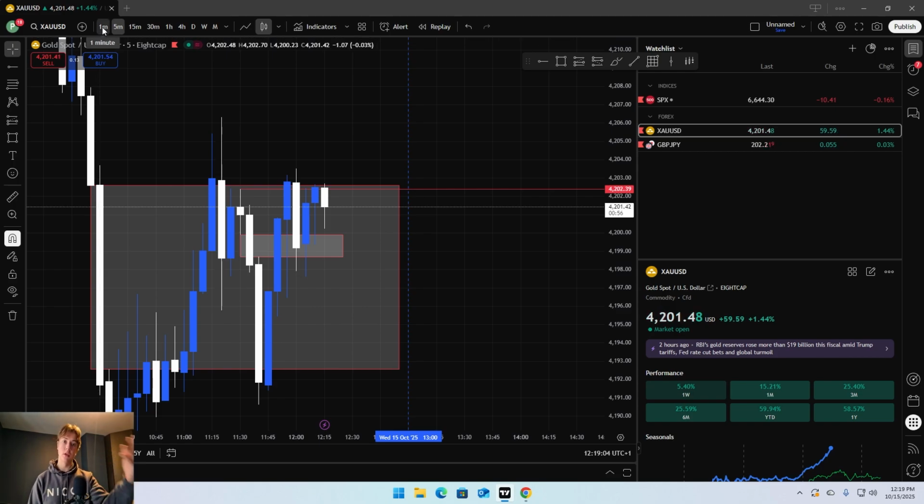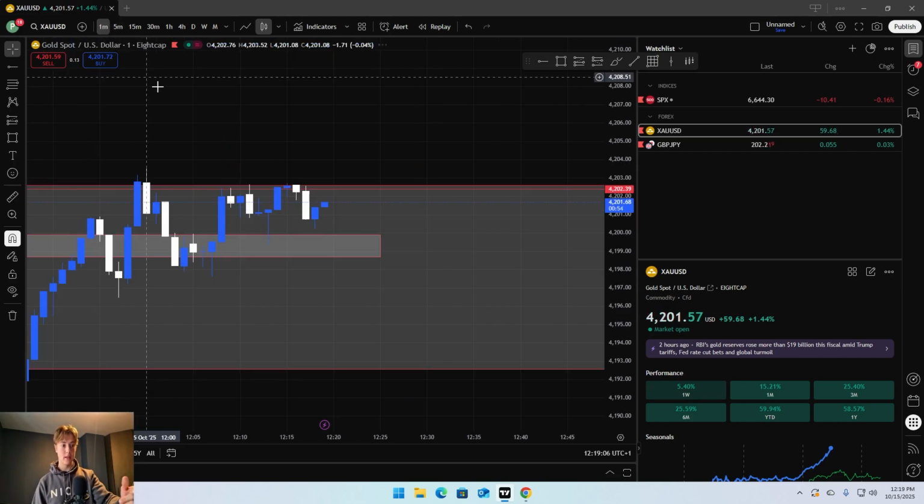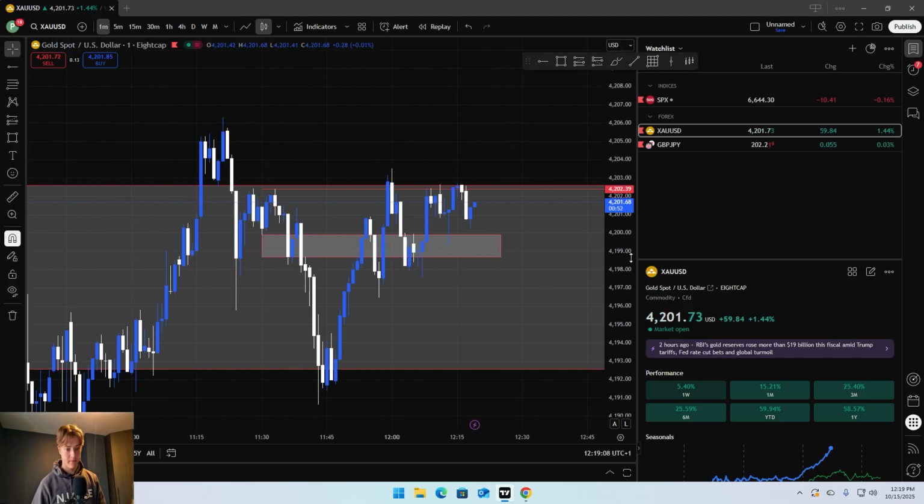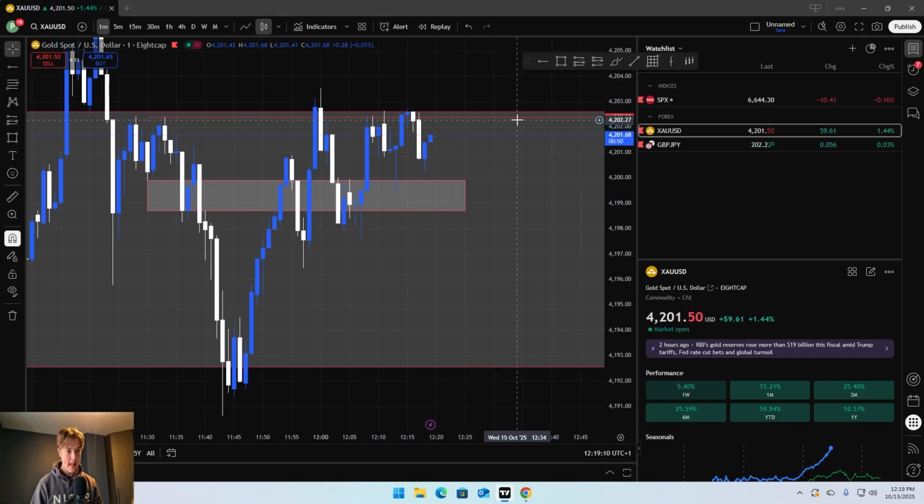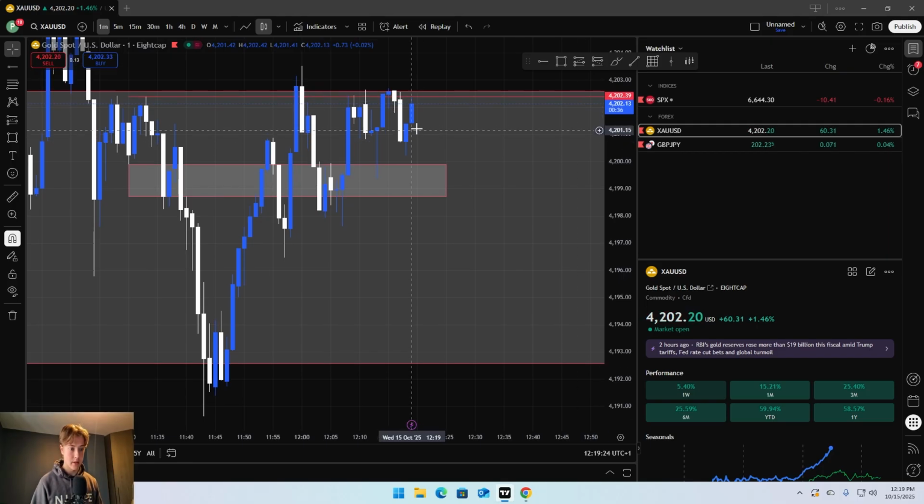We want to go to the lower time frame, 1 minute. We go to 1 minute. After that, in 1 minute, we want to be looking for liquidity sweeps, a break of structure as well, but also breaker blocks and order blocks, maybe equilibrium if you're going to find it. Not all the time you can find everything.